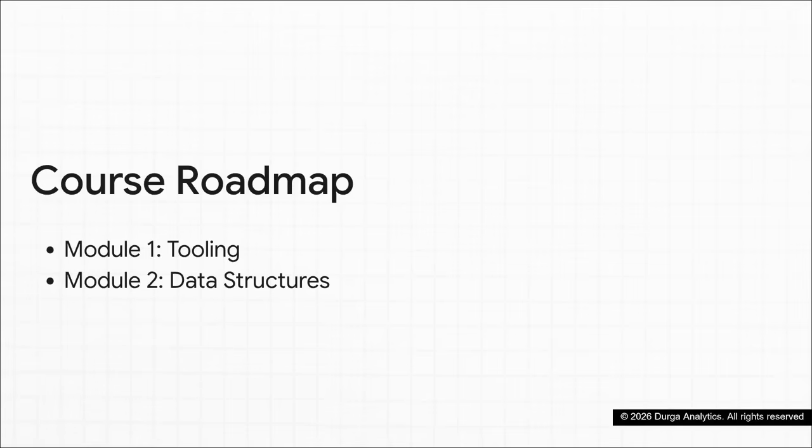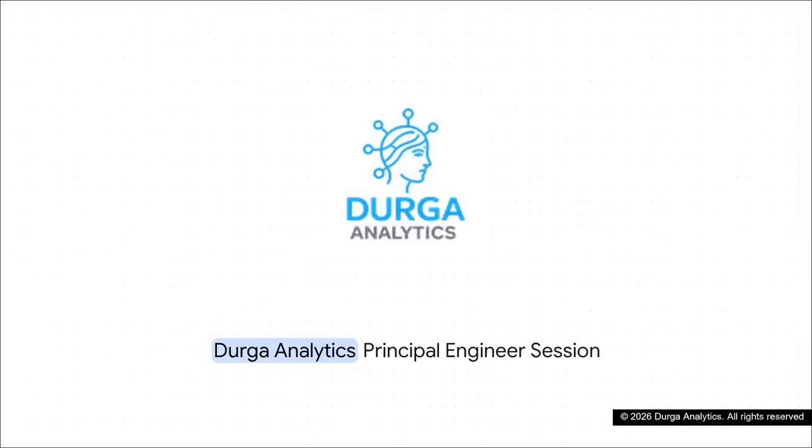Right now, we've just wrapped up Module 1's tooling foundations, and we're stepping firmly into Module 2, data structures and algorithms. This is where we really start dealing with the challenges of how code actually scales in a production environment. Out in the real world, whether you're building back-end microservices, optimizing a front-end interface, or designing massive enterprise architecture, your choice of data structures basically dictates your system's performance. I can tell you firsthand from the trenches, deeply understanding these core structures is literally what separates code that scales beautifully to millions of users from code that just crawls and crashes under pressure.